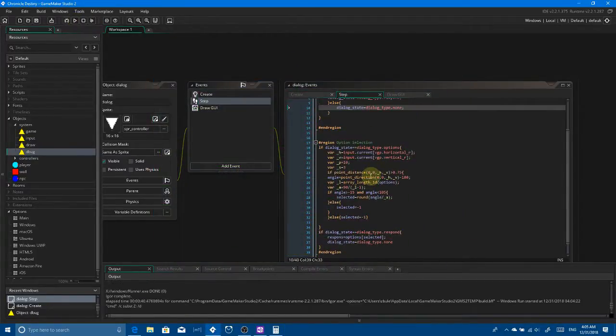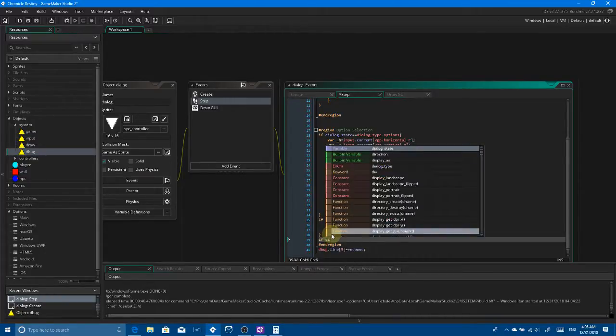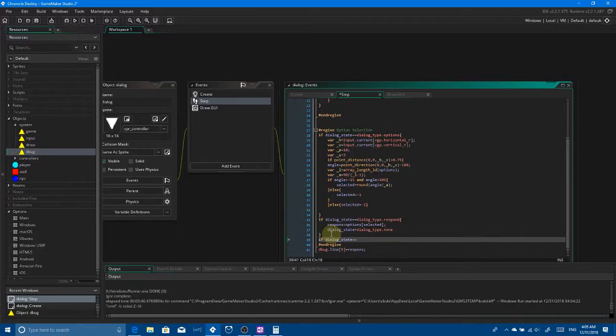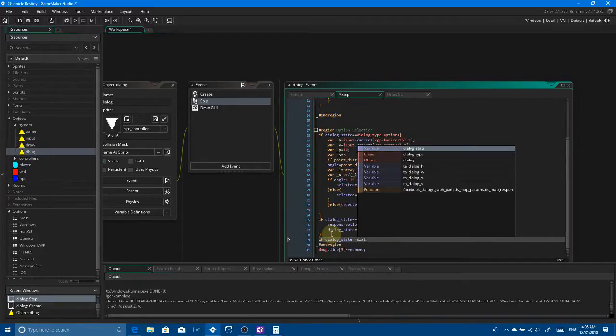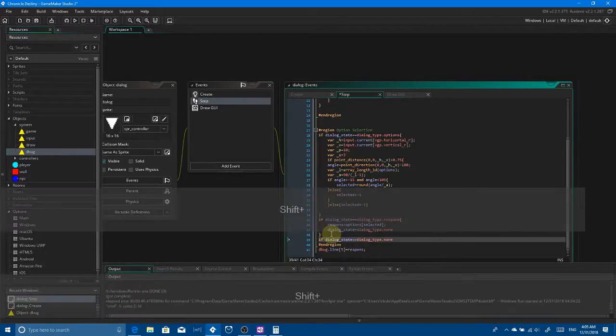But see, the thing is that equals dialog type dot on.